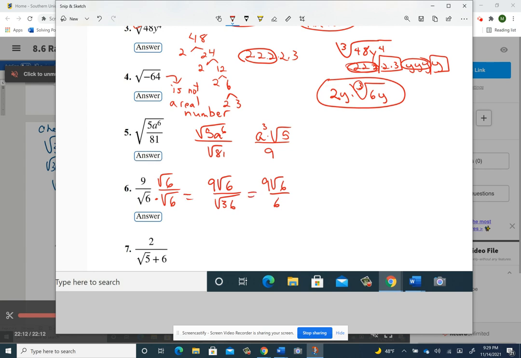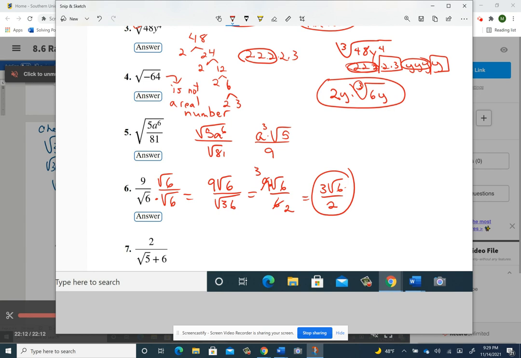And then the last thing I look at is to see if I can simplify, and 9 and 6 out, the 9 out in front and the 6 on the bottom. That's an understood times between the 9 and the radical. So it is okay for me to divide by 3 on both of those and I'd have 3 square root of 6 over 2. Now, you'll never go in and divide like into what's under the radical and a number that's not under a radical. So you have to also know when to stop. That would be the simplest radical form. Right?